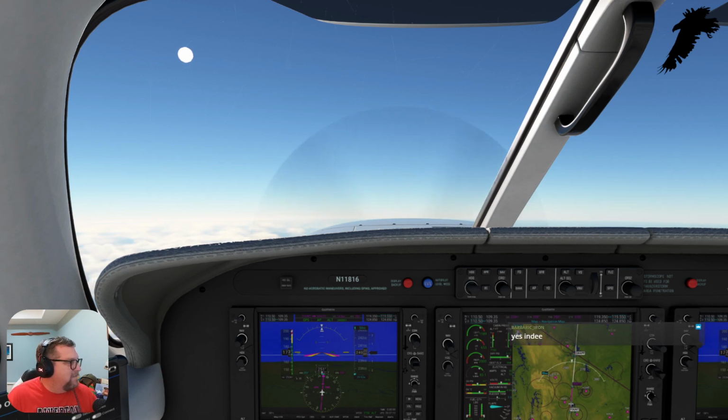Golf Delta, turn right heading 290, intercept the runway 32 localizer. Right 290, intercept runway 32 localizer. Golf Delta, you're 5 miles from Japu. Maintain 3,000 until established on the localizer. Cleared ILS.